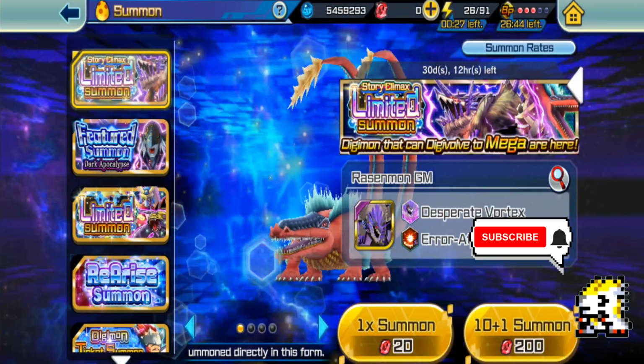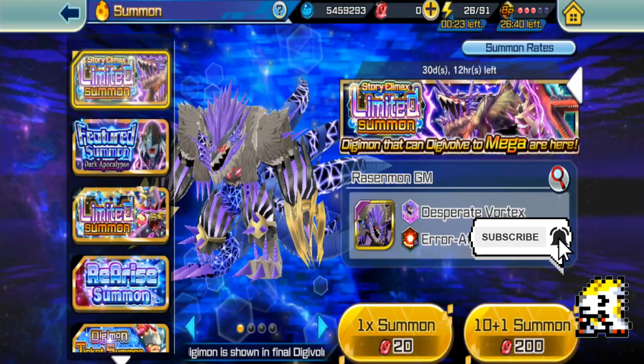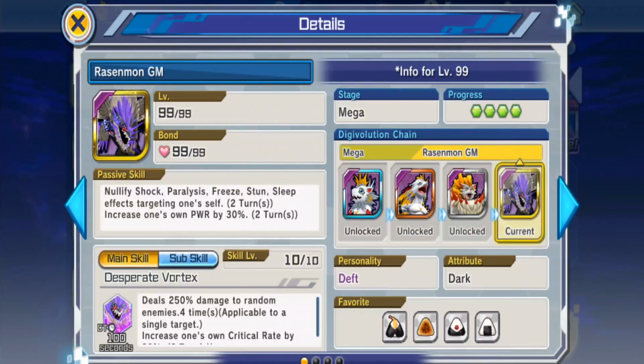He looks really badass, you know, the design's pretty cool. However, it is a skip, this banner. And the reason why is because its ability is passive. It allows it to do increased damage by 30%, which is pretty decent, you know, off the bat.